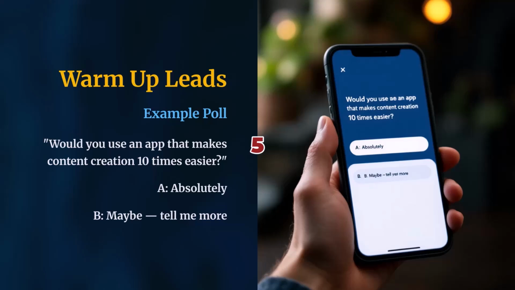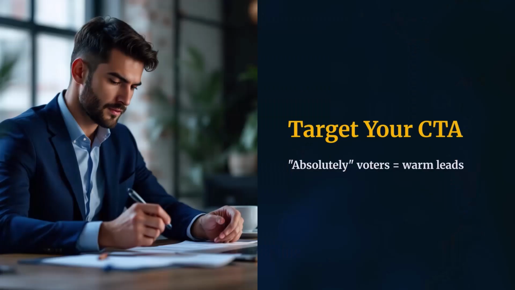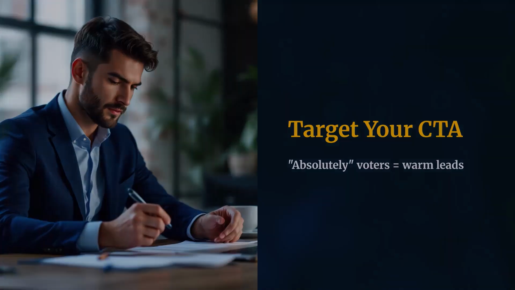Tip number 5. Use polls to warm up leads. If you're promoting a product or service, use a poll as a warm-up. For instance, would you use an app that makes content creation 10 times easier? A. Absolutely. Or B. Maybe, tell me more. Everyone who votes absolutely is now a warm lead, and you can target your next CTA toward them.